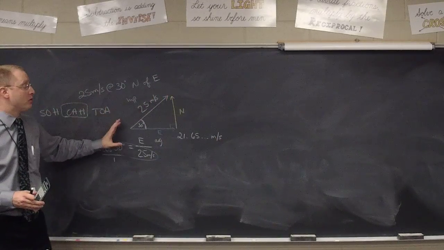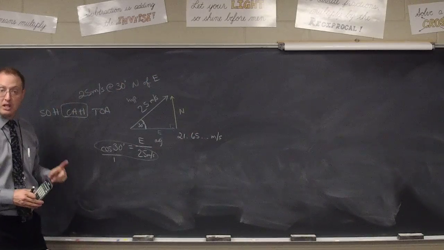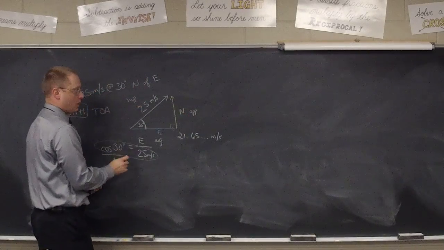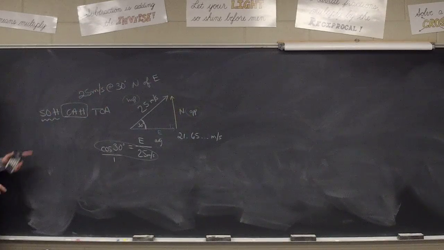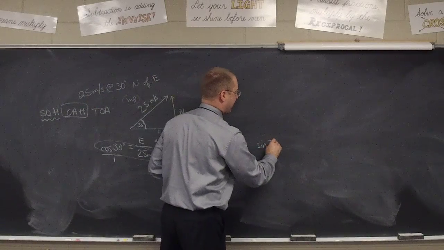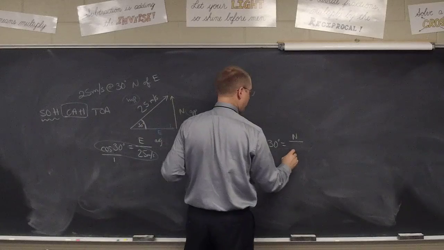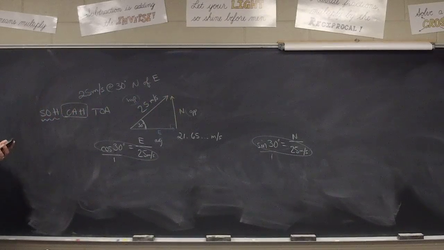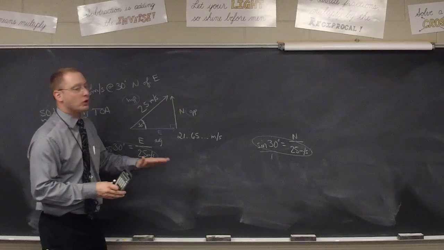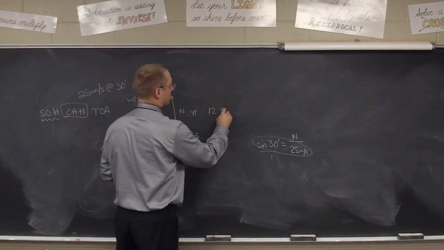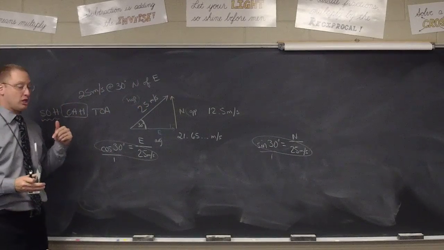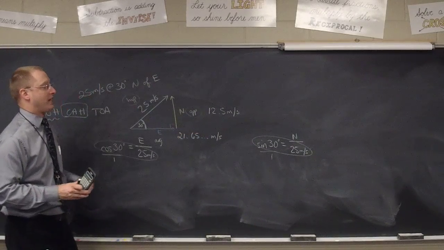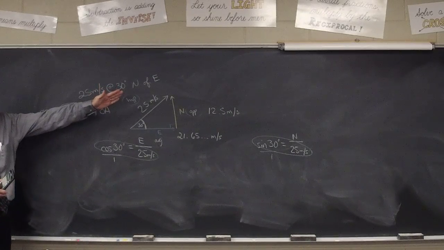21.65 meters per second east. Not quite 25, because remember, some of this movement is carrying it northward, but it's moving pretty quickly east. Some of the movement is carrying it northward as well. The northward movement in the triangle is the opposite leg. Well, if I have the opposite in the hypotenuse, SOH-CAH-TOA, that would use the sine. So we would say that the sine of my 30 degree angle is equal to the opposite, the northward movement, over the hypotenuse, the 25 meters per second. Again, if we consider this as being over 1 and we cross multiply, 30 sine times 25. And how quickly northward is this object moving? 12.5 meters per second. So every second, how far does this object travel? 25 meters. But every second it travels 21.65 meters to the east, and every second at the same time, it's moving 12.5 meters northward, because it's traveling along an angled line. Does that make sense?